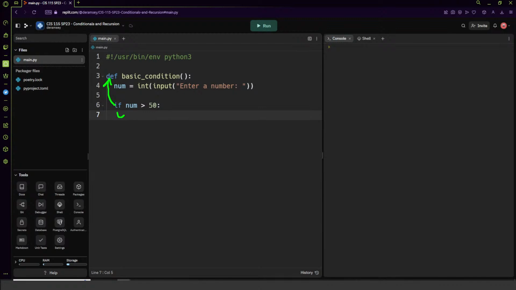And now we're going to have statements under this if statement, which in turn belongs to the function. So in Python, we just keep tabbing over. Really, they both have their sort of pain points, right?